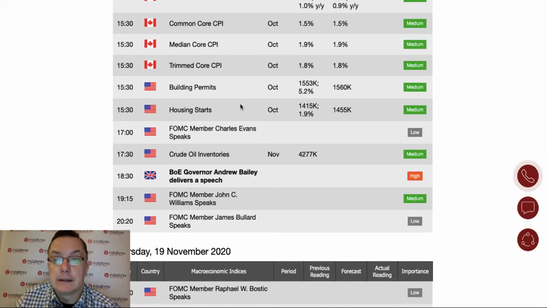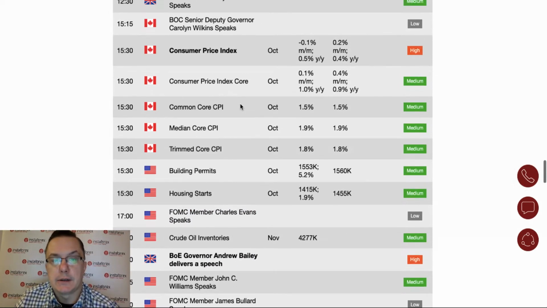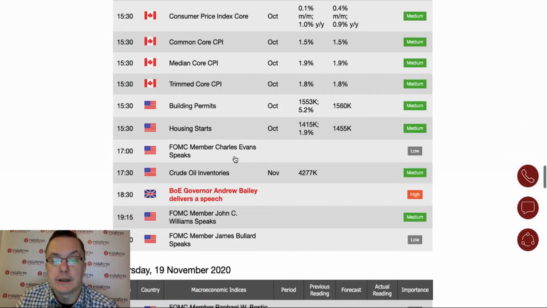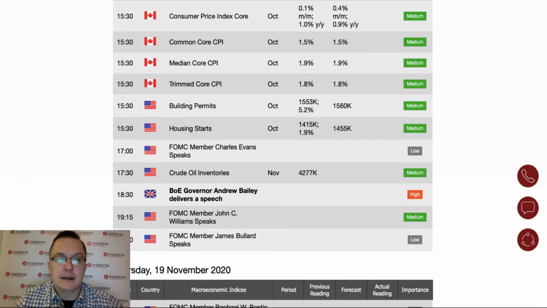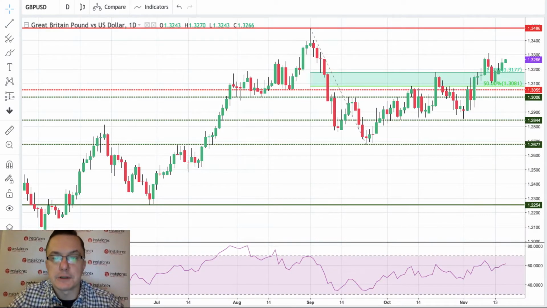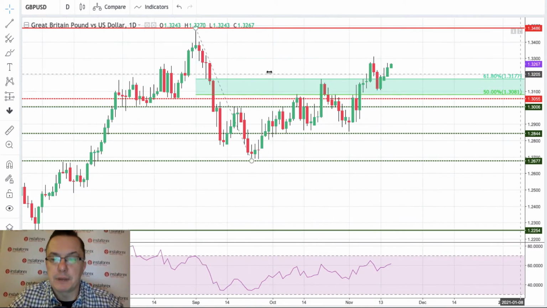But today, as we are getting closer to the technical analysis part, I think we will do the pound, we will do the Australian dollar, we should do the American dollar and the Canadian dollar, and then I think we should take a look at the oil. So let's start with the British pound. So what is going on with the British pound?